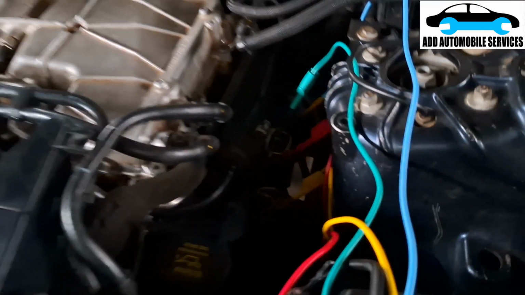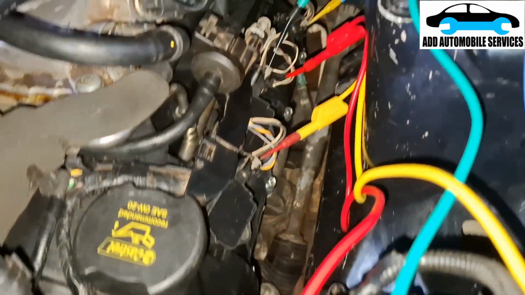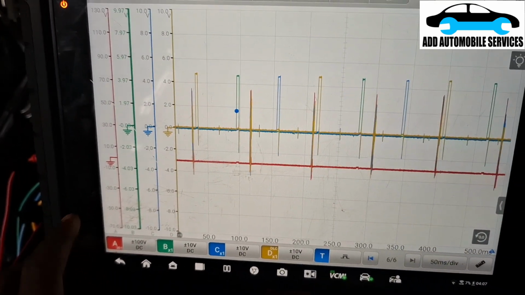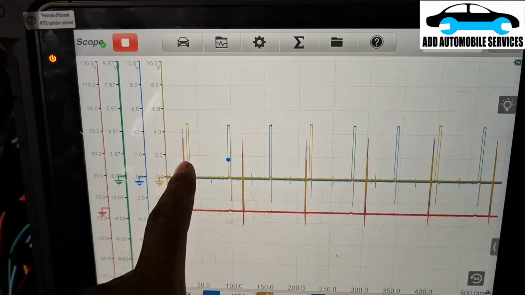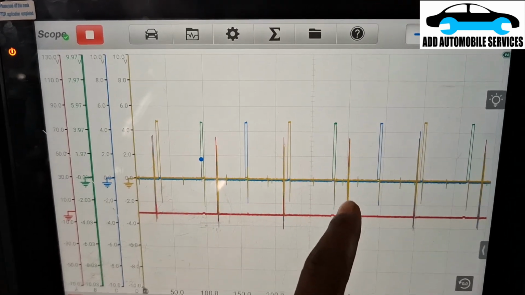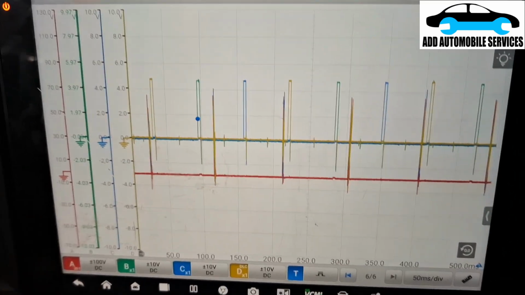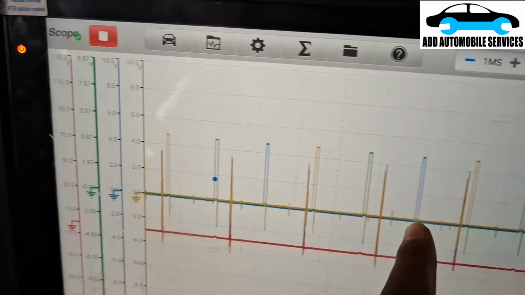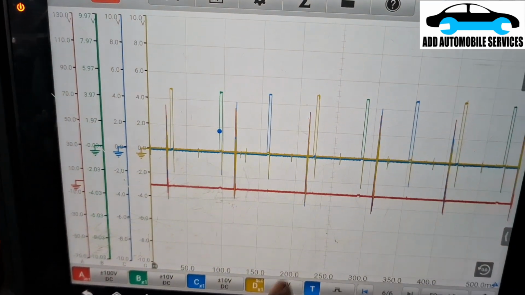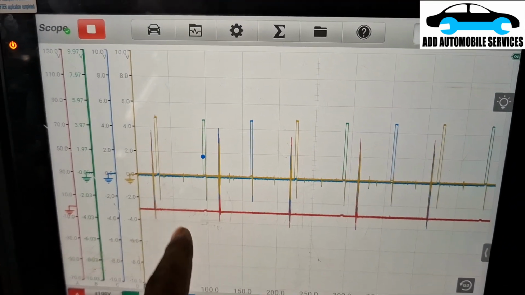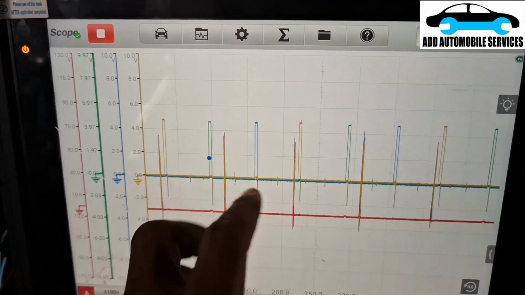So after doing all my connections now, if you check, channel A is the injectors, and the other ones are the command from the control board commanding the ignition coil to turn on. So if you check, the blue one is for 5, the green one is for 5, the blue one is for 6, and the yellow one is for 4. You can see it has the same firing order, and the reason why you are not seeing the injector pattern is because of how I've done it.